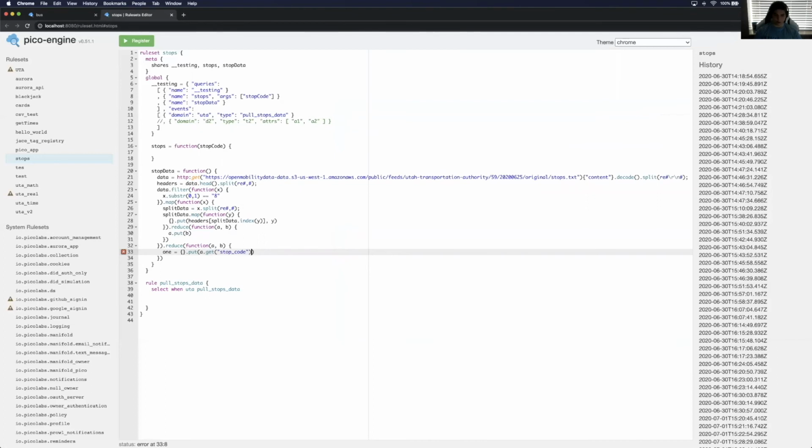You can also just use, so what we would do is a.get and then stop code. But you would also be able to just do something like that, like that to get the stop code. But we're going to use the get operator. So be that, and then a. And then if we were to do 2, do the exact same thing. b.get stop code.